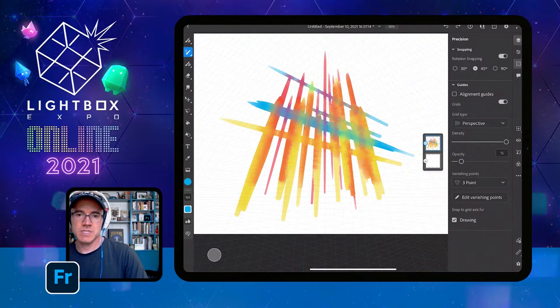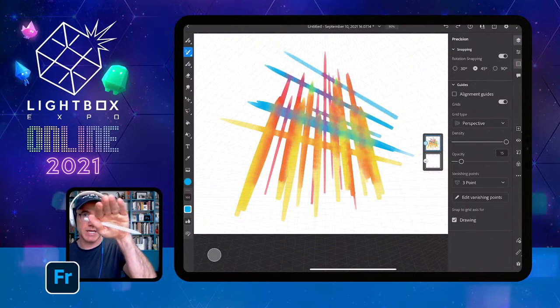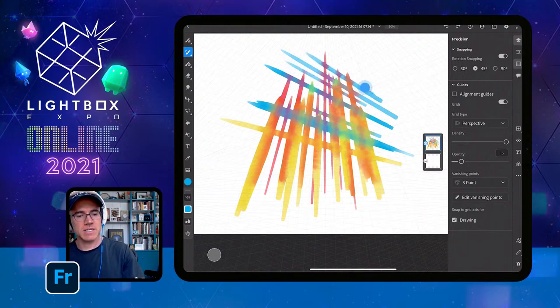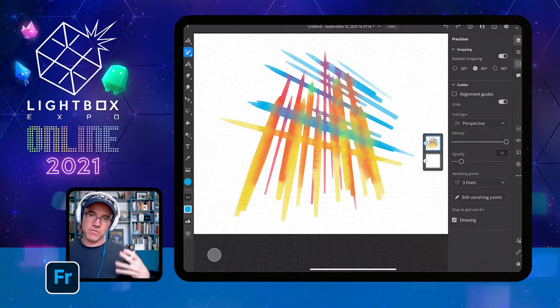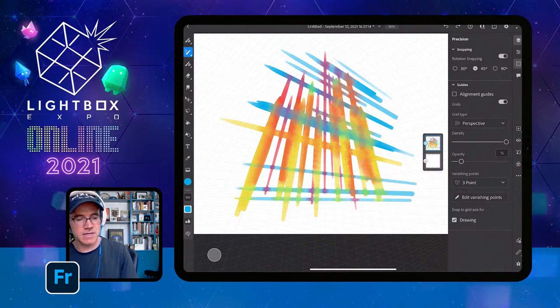Stephen Booth says, I was today years old when I discovered three-point perspective existed. We see the world in three-point perspective. It's just that we don't really notice so much because we're usually looking straight out ahead towards the horizon line, more or less. If you're looking down at something, you're not usually looking so far that you would notice that three-point perspective so much, but it's there, everything you look at all day long.